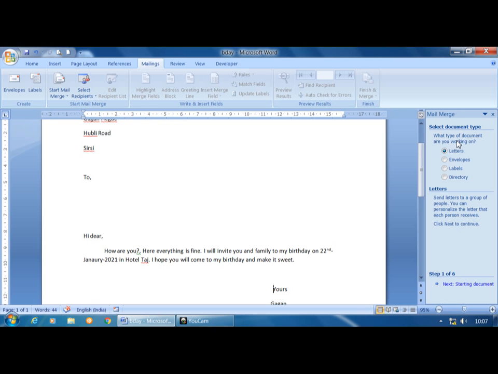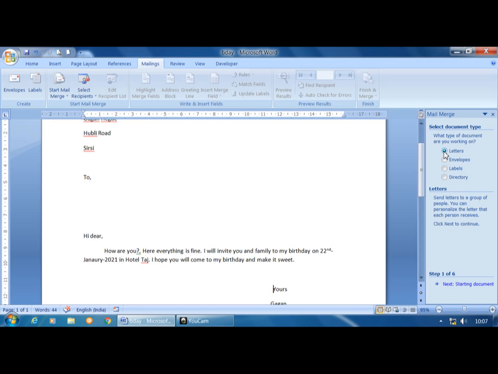What type of document are you working on? Four options are there: letters, envelopes, labels, and directory. I have written a letter, so I will choose the letter option. By default, it is selected. If you have written an envelope, you can change. If you have written labels, you can change, or if you have created a directory, you can use the directory.